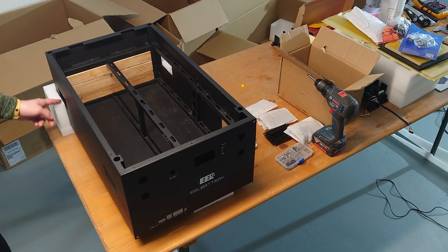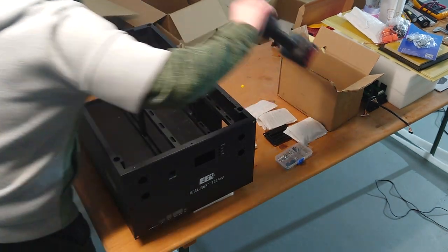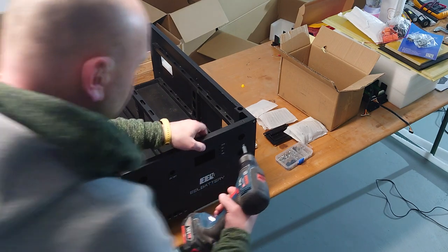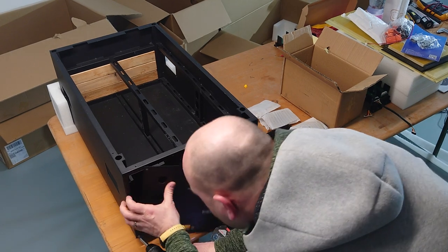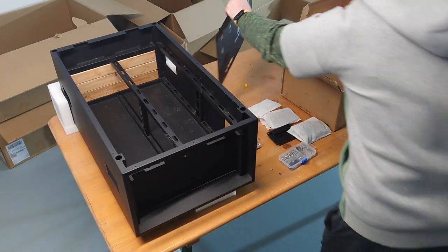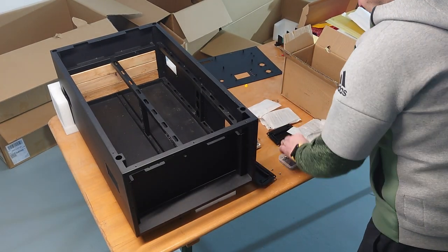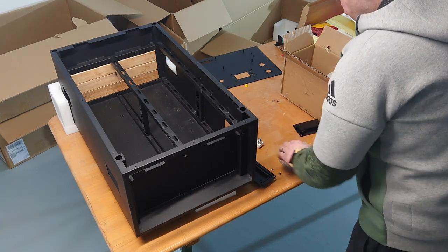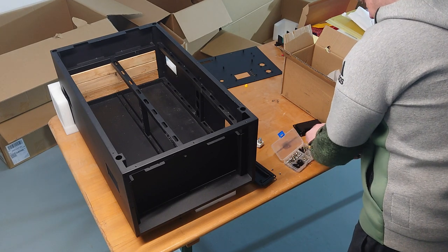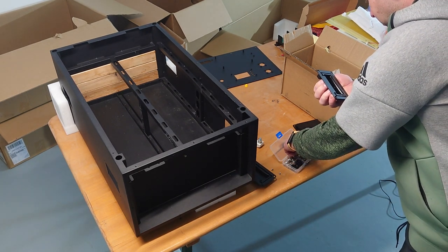And for now, I have to start to mount the side handles and also get the front plate dismantled. So, yeah, let's start and see how fast it goes. For this one, you need the black screws, the black 3x8 or 4x8 screws.